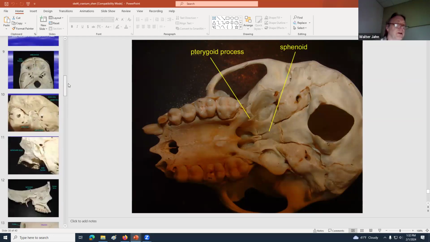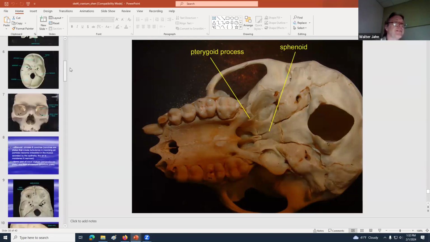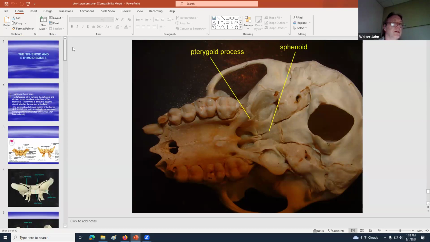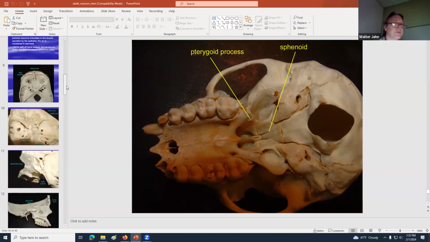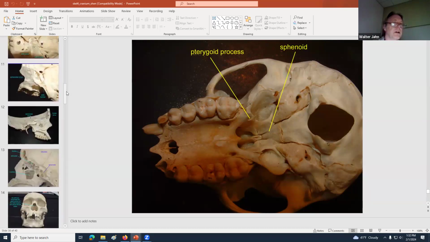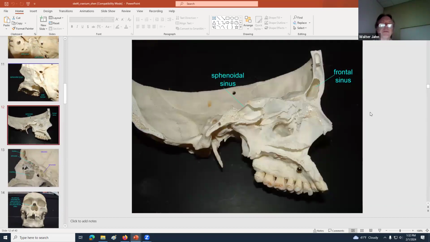3 of them are in the cranium. I'm sorry, this isn't where the picture is. All right, so 3 of them are in the cranium. This is the frontal sinus, the sphenoidal sinus, there are ethmoidal sinuses here. But if you look there, there's a hole too. That's the sinus in the maxilla. So the maxillary bones are the only bones of the face which have a sinus. So 4 bones that have sinuses, maxilla is the only bone in the face.